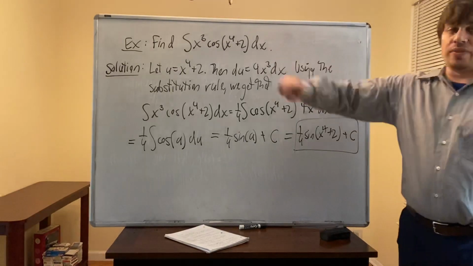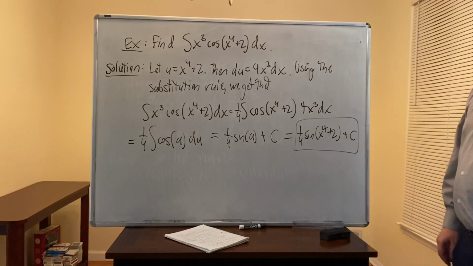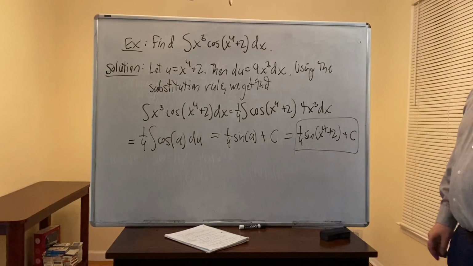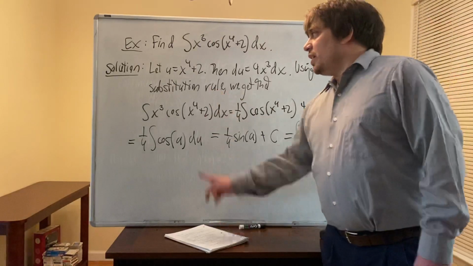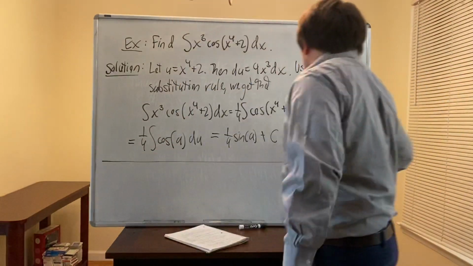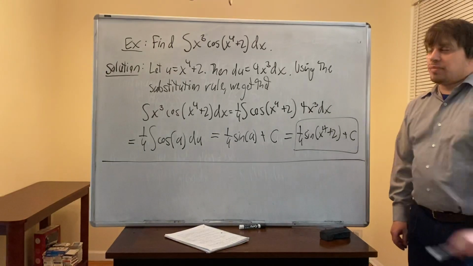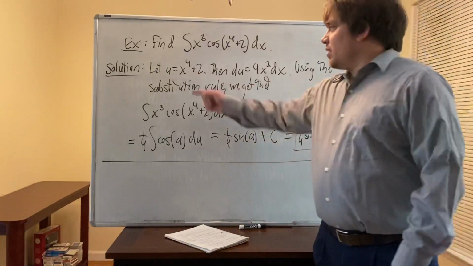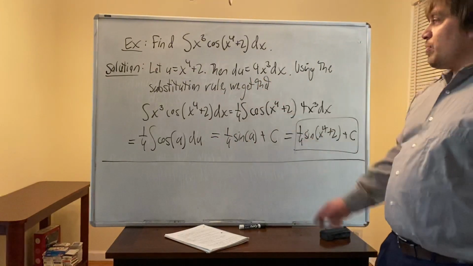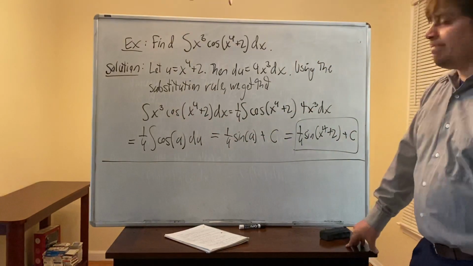So we found the integral there. We found the family of functions that are the antiderivatives of x cubed cosine of x to the fourth plus 2 using the substitution rule. Okay, and if you write your answer like this, then at the end of the semester, I'll be very happy. You let u be something, find du, then using the substitution rule, you start with the beginning here and you find it equal to what?